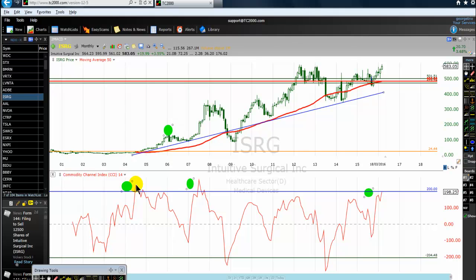Sometimes you may not see that, okay? But sometimes we may see a new trend. That was the case here. Price was consolidating. Here it is, the CCI went above positive 200, indicating to us a strong bullish momentum is about to begin. We acknowledge that information and we wait for the price to confirm it to us.